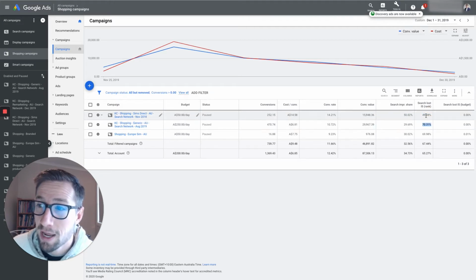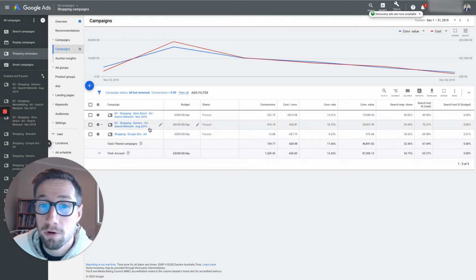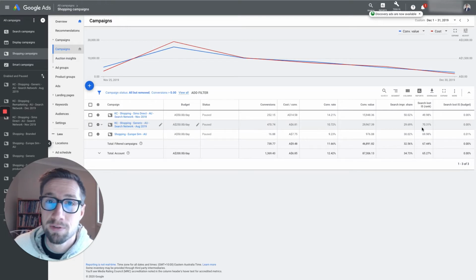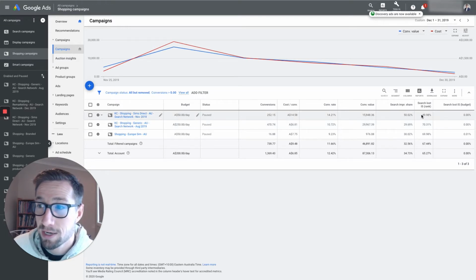That's really interesting. And you'll see here that this is actually a branding search campaign, and this one is a generic, more of a broader one. This one's a product-focused one here. And so the rank, that might just be because the products aren't as relevant. Like this one here, we have a lot of negative keywords for product searches, and we're just trying to target the actual brand searches in the shopping campaign.